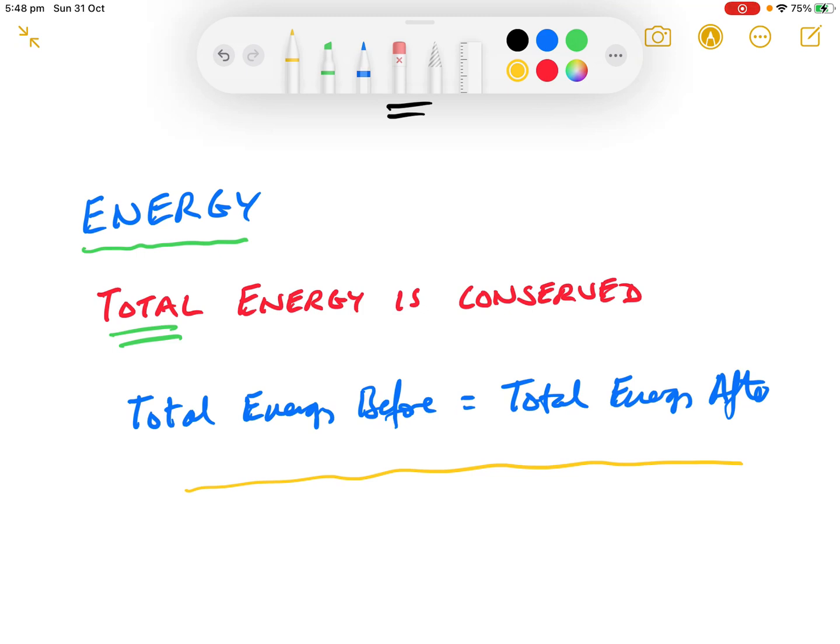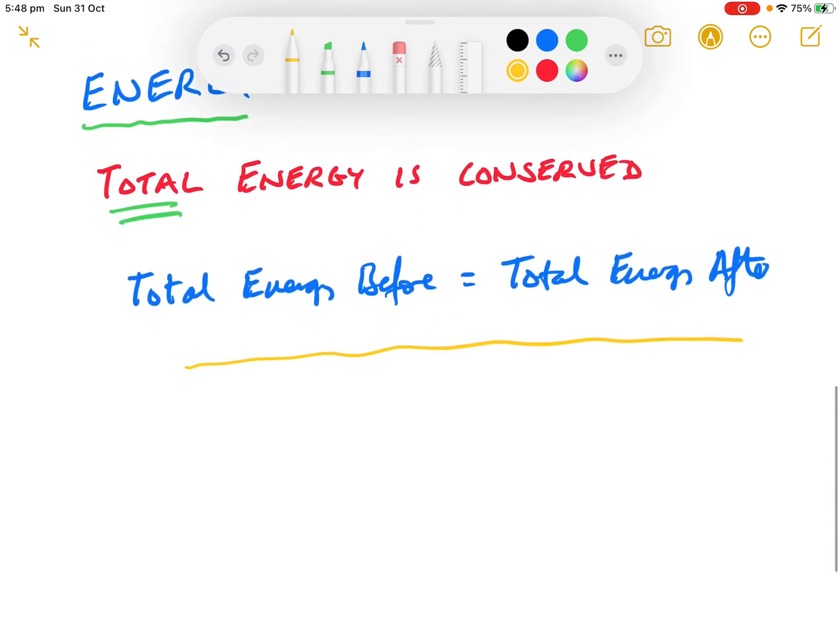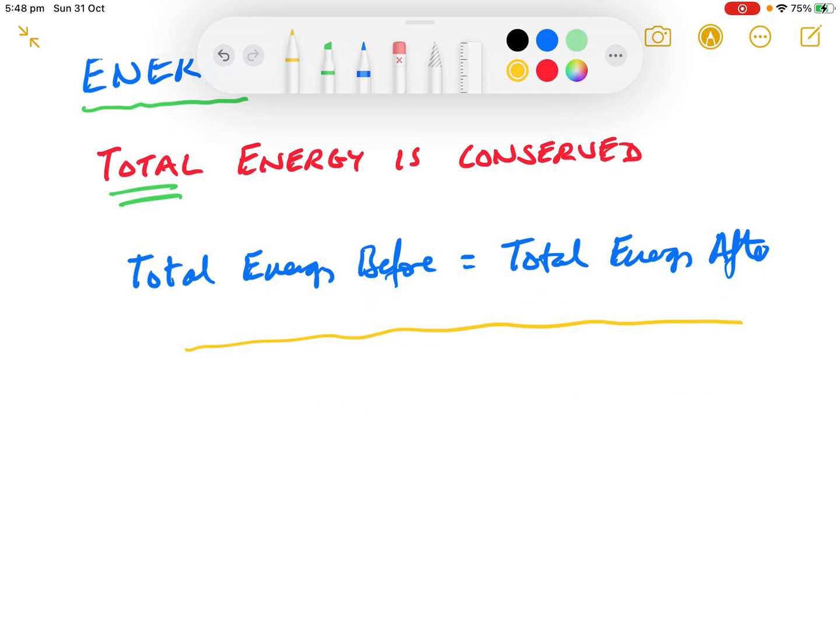You can imagine two railway wagons slamming into each other. There'll be quite a bit of sound, quite a bit of friction, quite a bit of heat. So some of the kinetic energy of the original vehicle will be converted into heat and sound, and therefore not available as kinetic afterwards. So let's do a kinetic energy calculation now and see how that works.